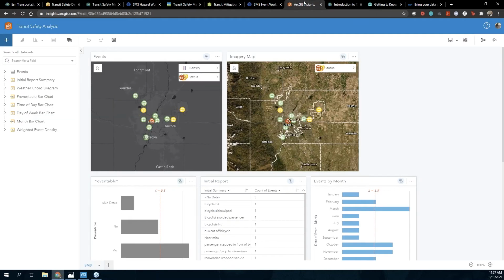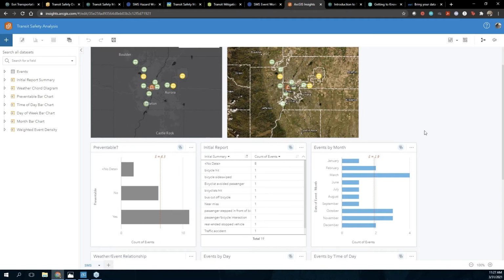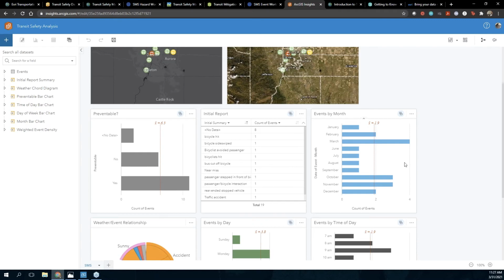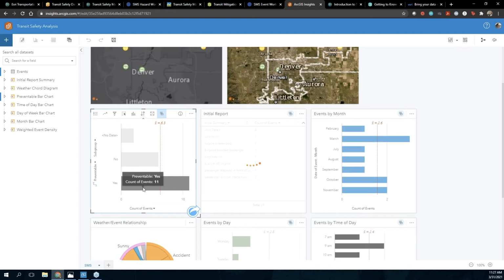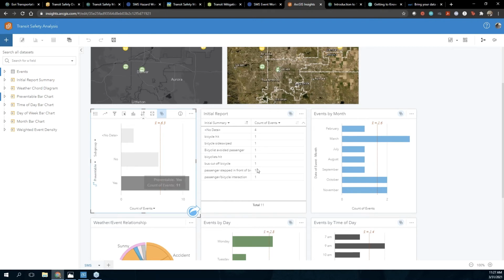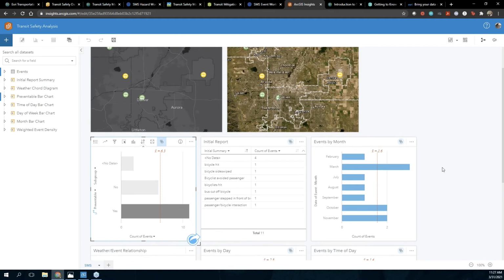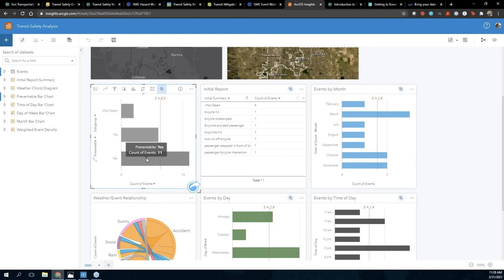I'm going to jump over to Insights here, and these are some mocked up events that have happened. So there's a number of incidents, occurrences, and accidents that have happened throughout our system. So I can see where those are located on a map, which is great, but I also have a number of other ways I can visualize this information. So for example, which ones of these are preventable? Those are important ones to look at. Those are things we could actually take steps to keep from happening again. So as I interact with this, all of my cards and maps have updated to show me those accidents that are preventable.